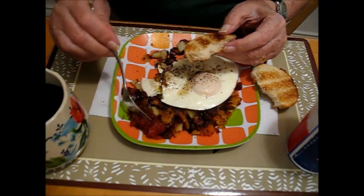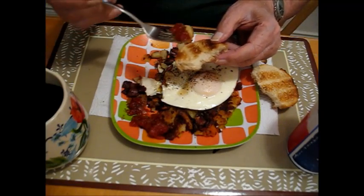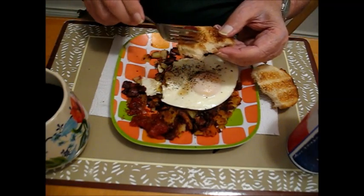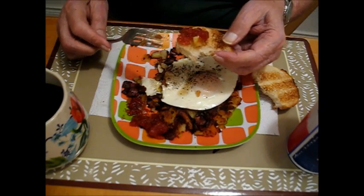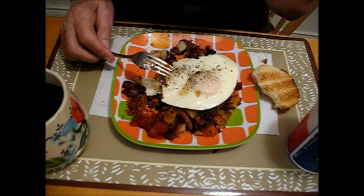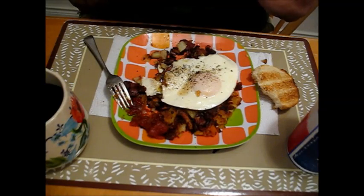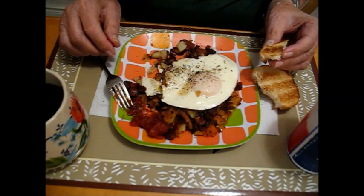Try a little bite of this sweet onion and pepper relish. It's kind of a jam. It does have a little heat to it. That's good.